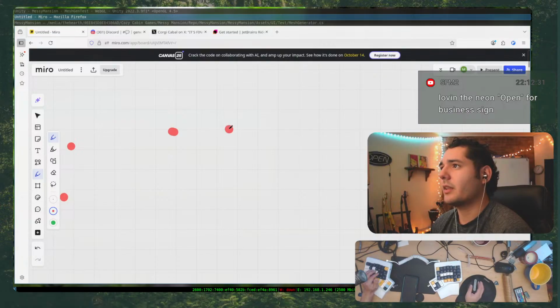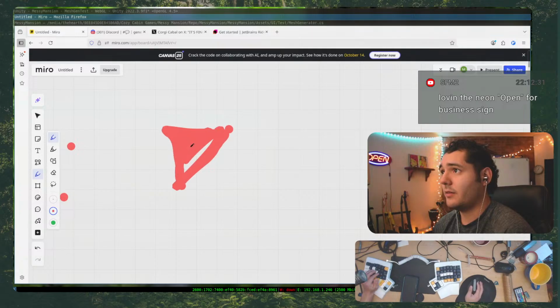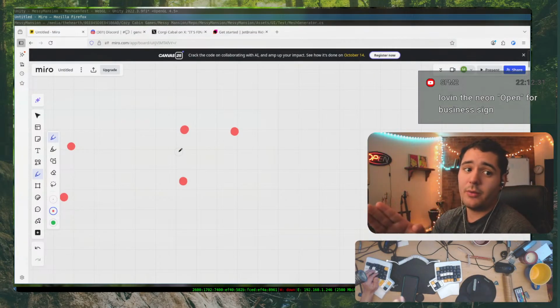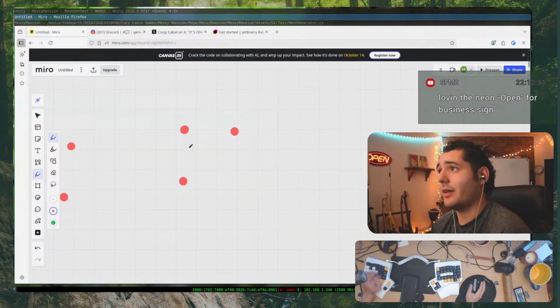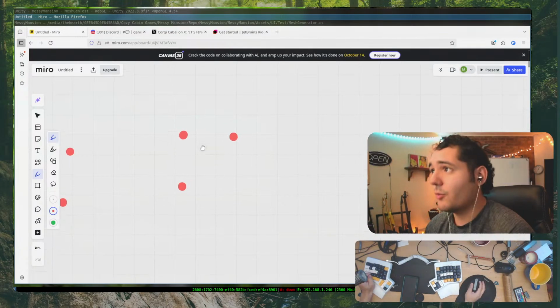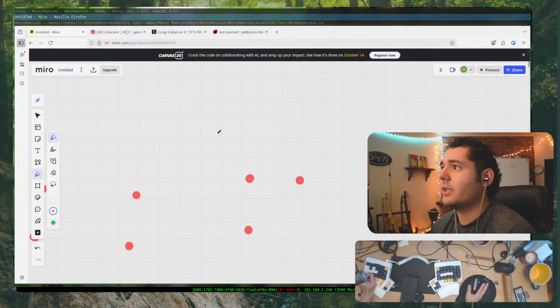So if you do this, this, and this, clockwise, it should be facing towards you. So when it comes time to draw this triangle, it'll be filled in. But if we were to do it the other way, it's going to be facing away from you, and then it's just going to be transparent. It's not going to render anything. So first thing that's important to note is a winding order.